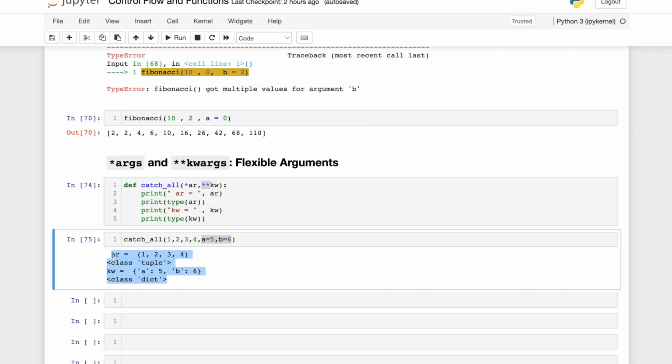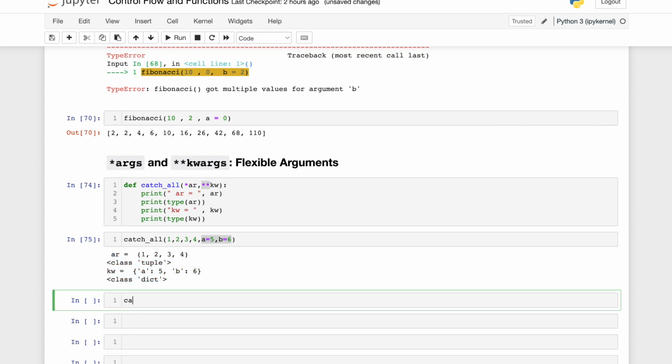Now, this difference of single and double star can be used in other places also. By other places, I mean that when you are not just defining the function but calling the function, you can also make use of it. This is a way in which you can pass a set of positional arguments or a set of keyword arguments. So let's see with an example.